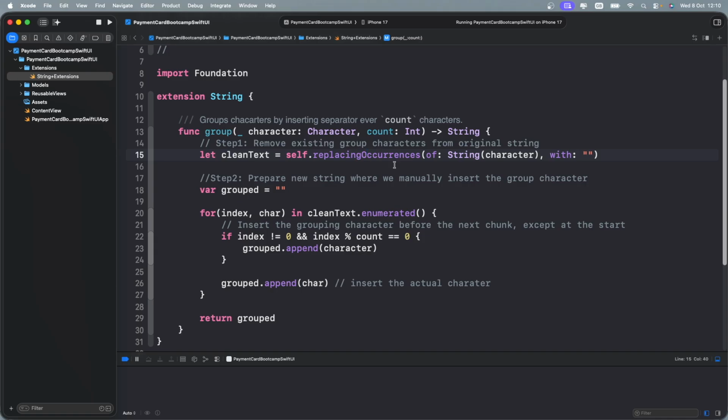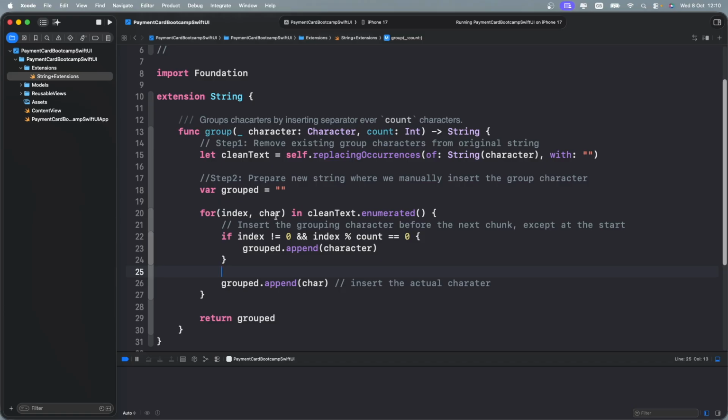Basically what we are doing, we are replacing the occurrence of the character and preparing a new string for the grouped string, and if the index is not 0 and index can be divided by count and the remaining number is 0, we are going to append the group character. Okay, if this is not the case, we are going to append the real character.